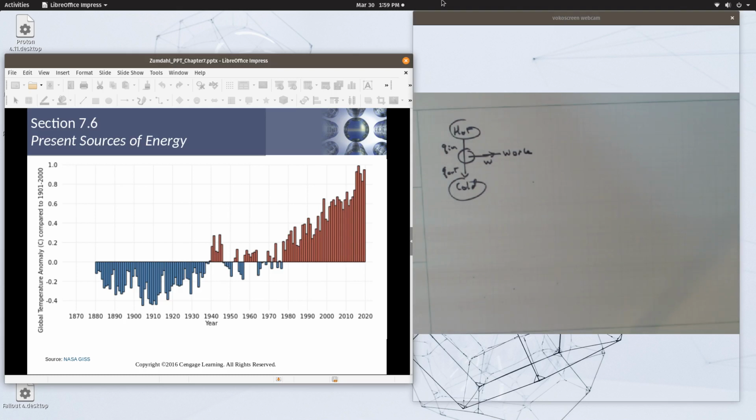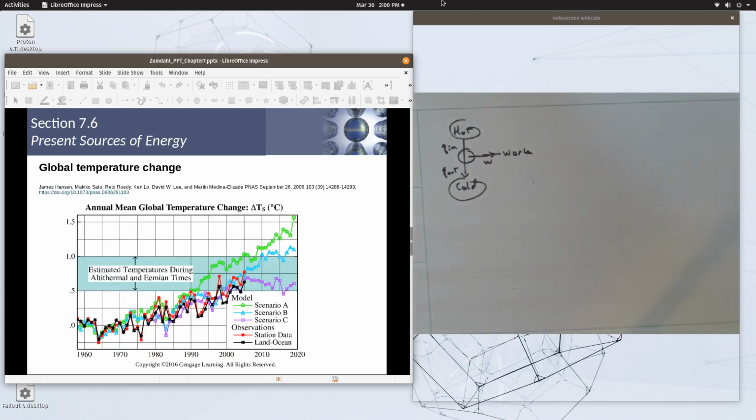Again, it doesn't sound like a lot, but this is an average quantity, so it doesn't tell you anything about what's going on in different parts of the world. It also doesn't explain why it is cooler today than yesterday; this is an annual average temperature of the Earth. Sometimes you go up, sometimes you go down. Mostly you're going up. This is from one of the original papers on climate change in the Proceedings of the National Academy of Science, 2006, James Hansen and others. What's shown here are observations.